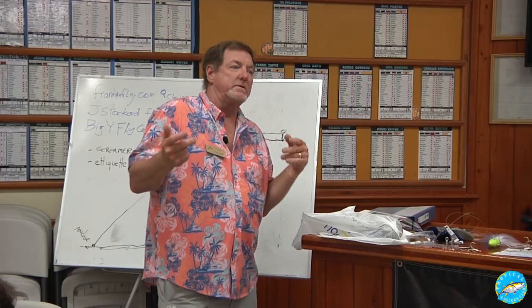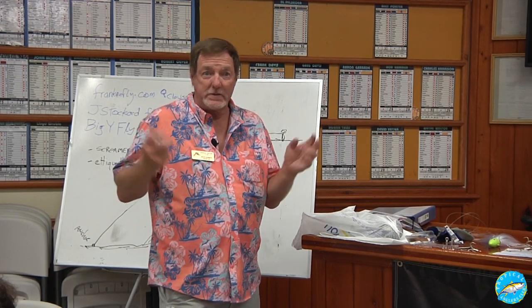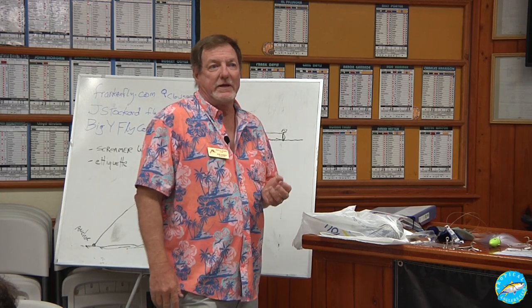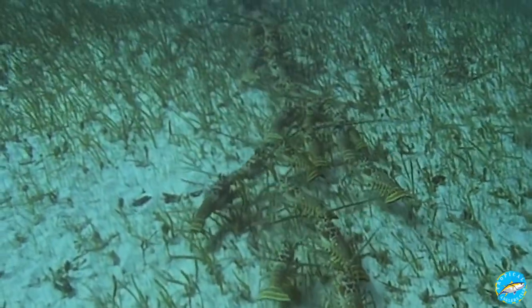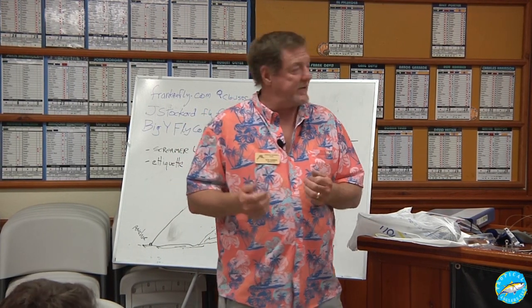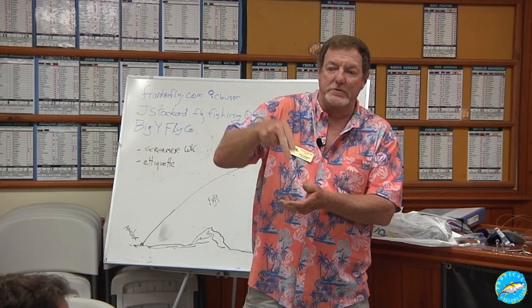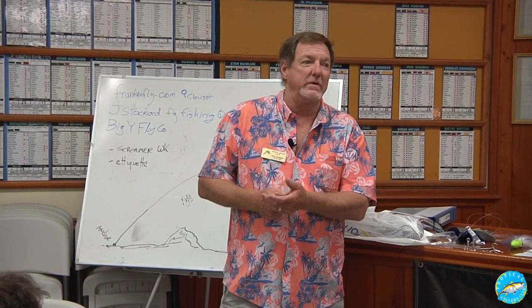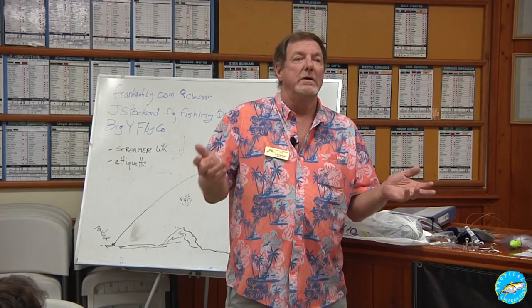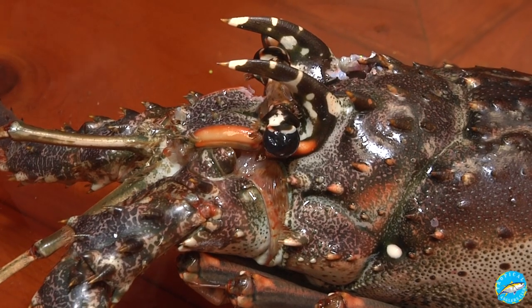We all know we're going to use lobsters. I've seen people hook them to the tail, I've seen people hook them to the head. I've tried it every which way — tried wringing them, keeping the tails, putting the head down thinking the smell will be better. No. I truly believe that a live lobster, when he kicks, it drives that Cubera crazy. I've seen it so many times where you mark the fish over the top of the wreck, and the lobster gets woofed on the way down. That's important — if you're going to fish the bottom, you're going to get stuck more. You will not get stuck fishing above the wreck.